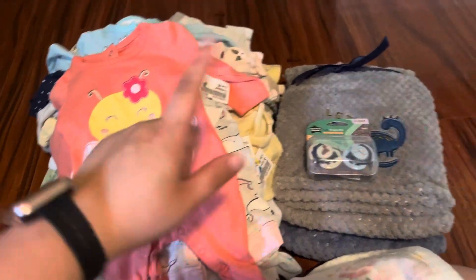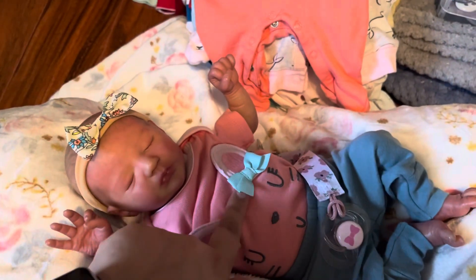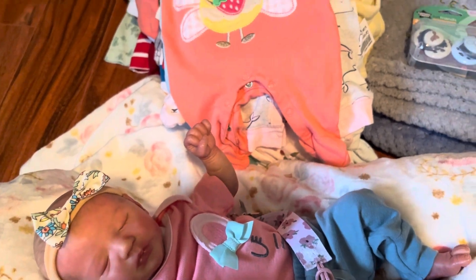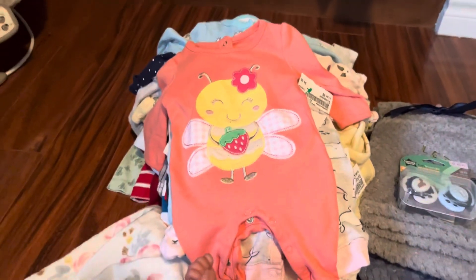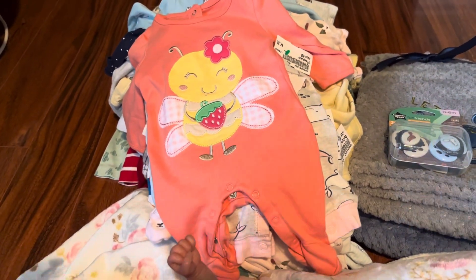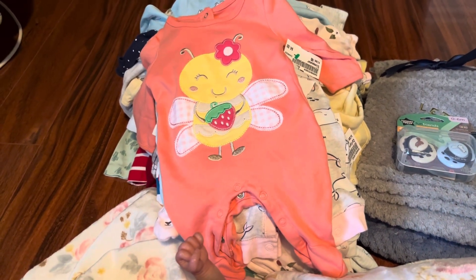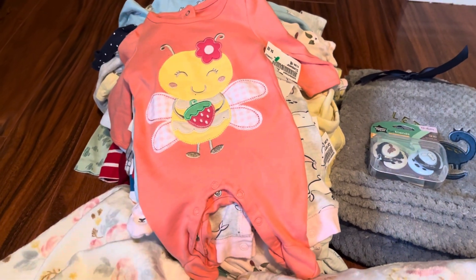There's stuff here, and there's more. This is new - her little onesie. And then I have all the other babies in the background. For a while, there has some clothes on them. I'm going to show you a huge collective haul. I went to Once Upon a Child because I got a text message from them saying clearance was 70% off. So I went there looking for clearance and ended up with a lot.